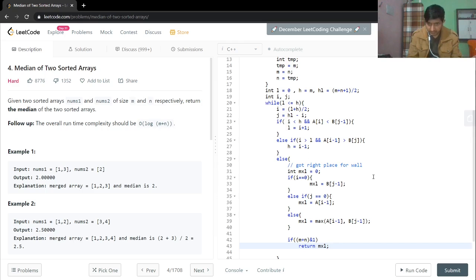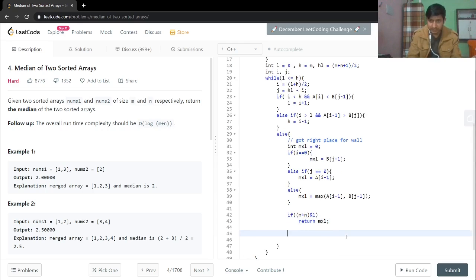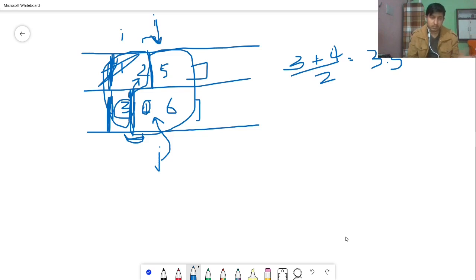Okay, but if that's not the case, then I have to calculate the minimum of right. Okay, that can be initialized with 0 simply. Now again dealing with the edge cases, suppose there is a wall here. I know that i minus 1 will be at this last element and i will be at m. You might be thinking, what do you mean by m?